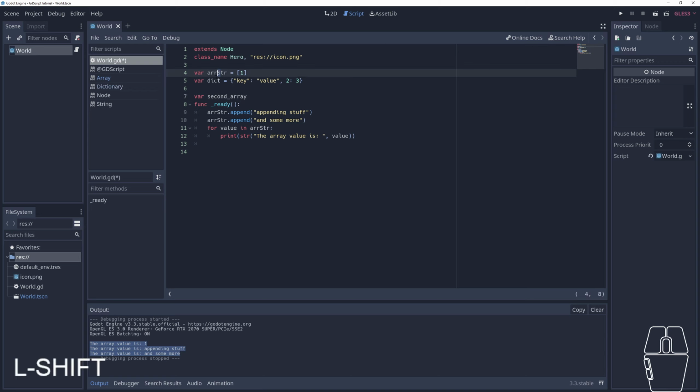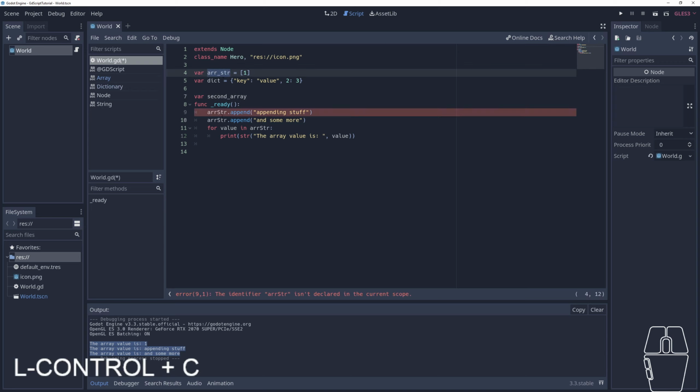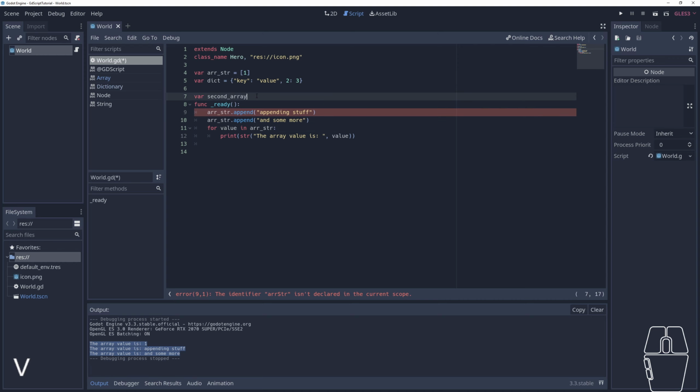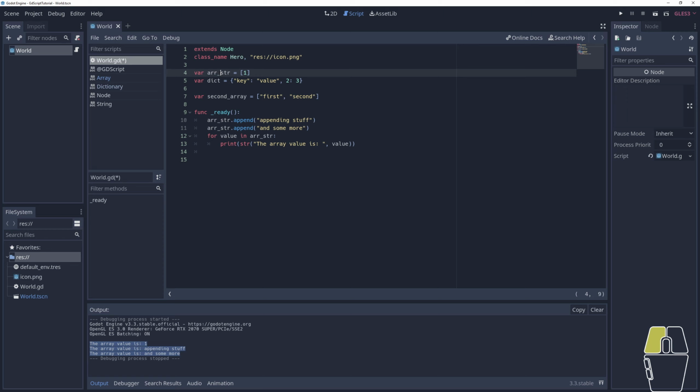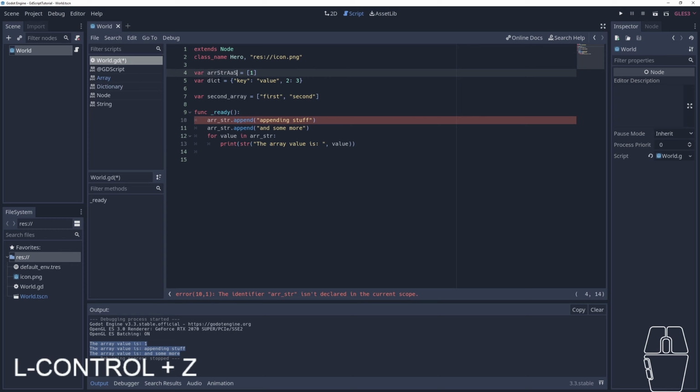Maybe I should stick to snake case and not use camel case and snake case at the same time. If you're wondering what I'm talking about, basically, just let me create the array, then I can think again. All right, so basically snake case is using underscores, and camel case is because of the humps of the camel, and the actual word looks like there is a hump and there is another hump. That's why that's called camel case, and this is called snake case because it crawls on the ground. Like this is snake case, the other one is camel case.